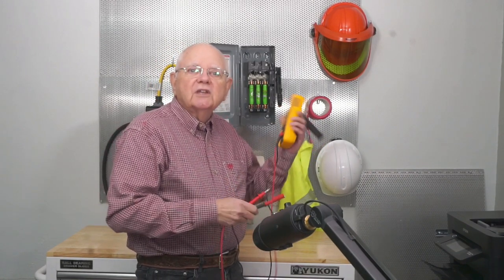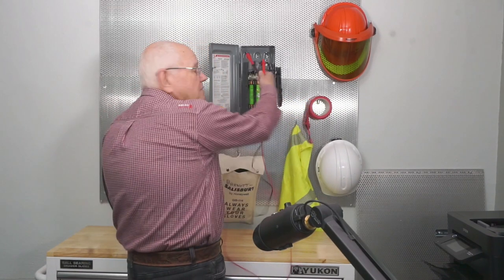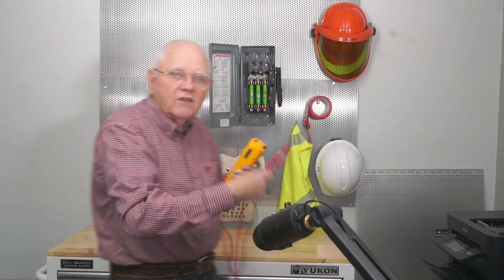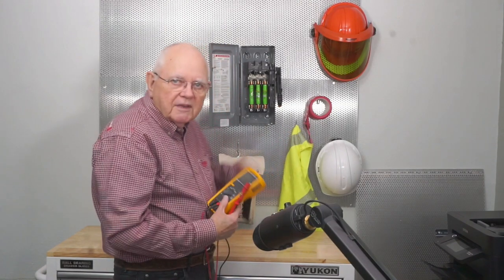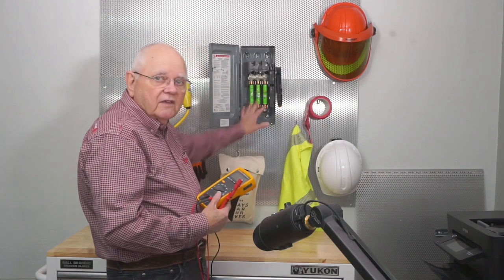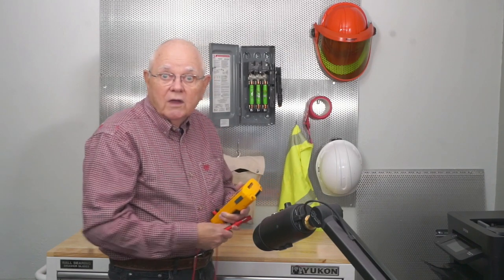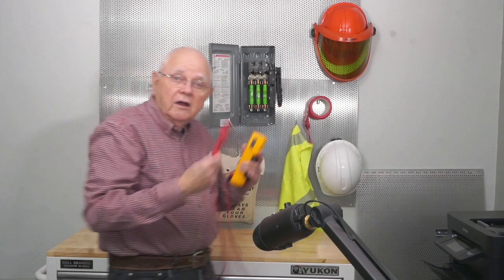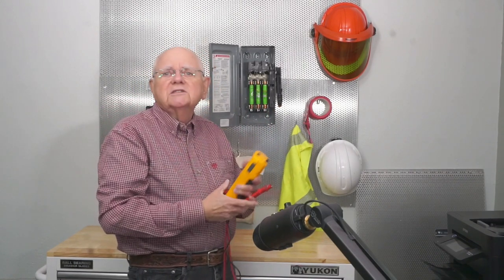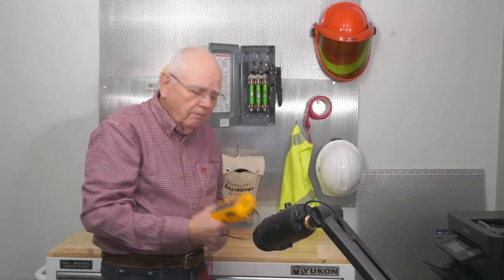So in other words, if I've shut off the upstream breaker, say to this disconnect, of course, yes, I would come up to the top and I would verify phase to phase and phase to ground that I get 0 volts. Then go back and make sure my meter's still working properly. But what if I'm replacing the fuses down here? It says I also have to come down to the fuses now and check as well. So I need to check phase to phase and phase to ground on each one of those fuses. Wherever it is I'm working inside of my disconnect switch, MCC bucket, whatever it is, control panel.